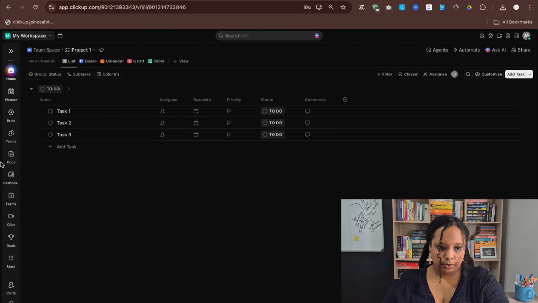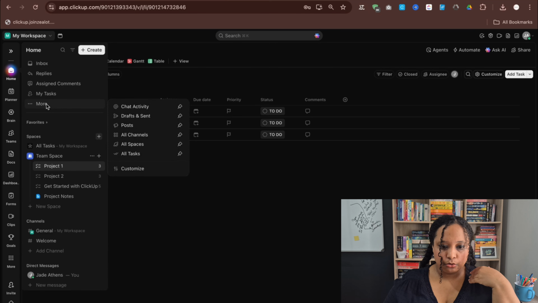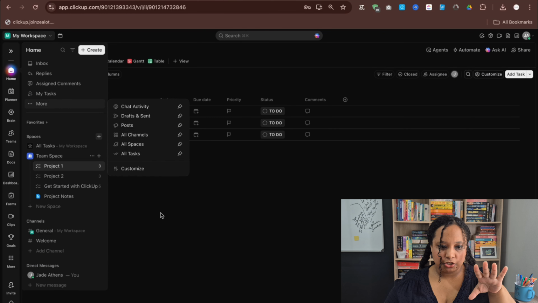So over here we have the home button, which gives you your inbox, all your replies, assigned comments, your tasks. Those are tasks assigned specifically to you. The chat, the layout, I think, is the biggest thing that's changed.